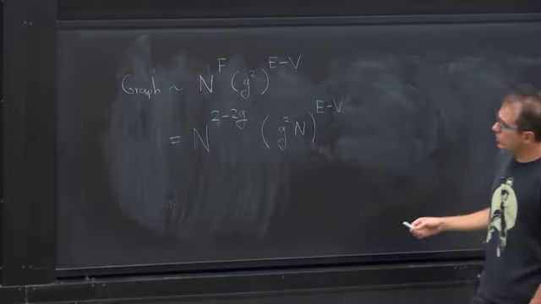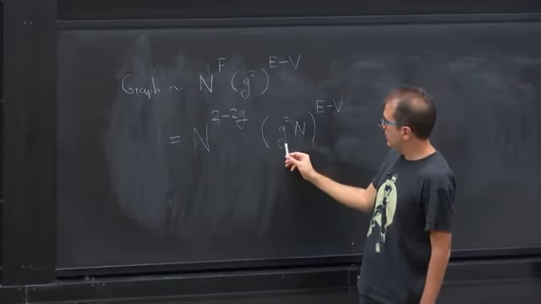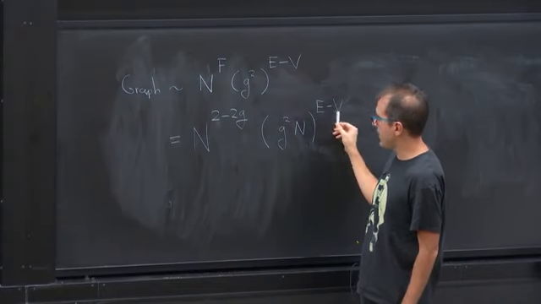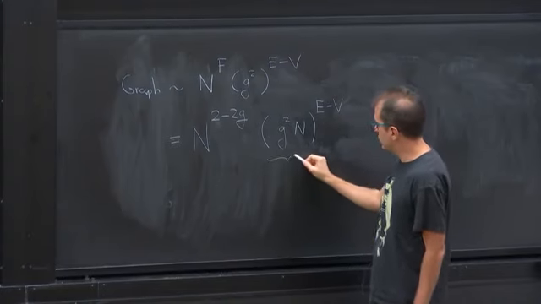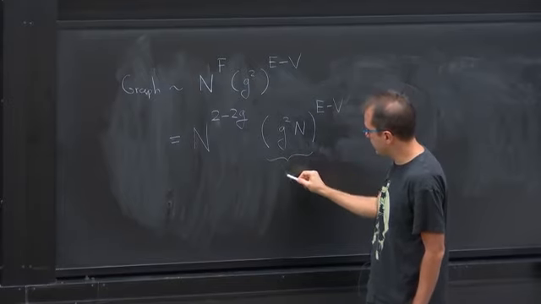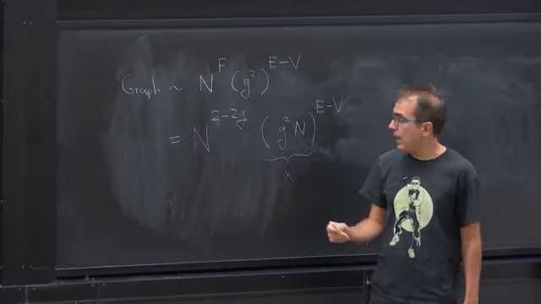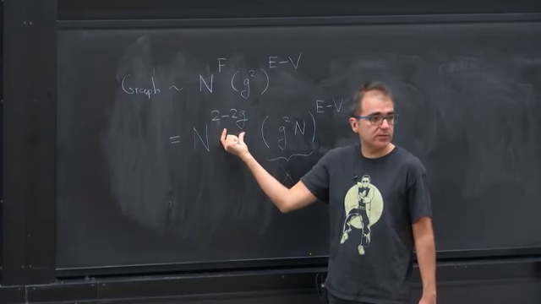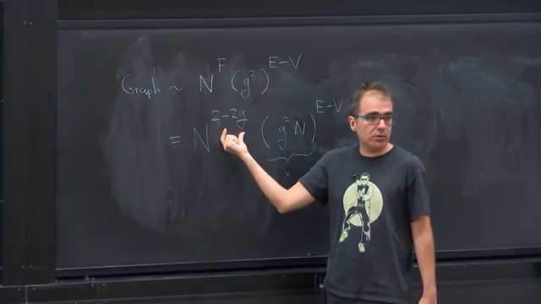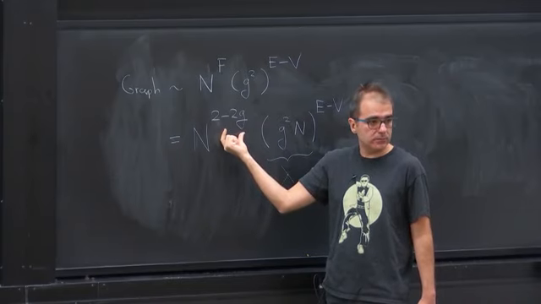And so what's crucial is that you see that a graph that has some edges and some vertices, this is just the 't Hooft coupling lambda that is held fixed. And all graphs of the same topology come with the same factor of n in front. And that's exactly what we had observed, that all planar graphs were proportional to n squared.